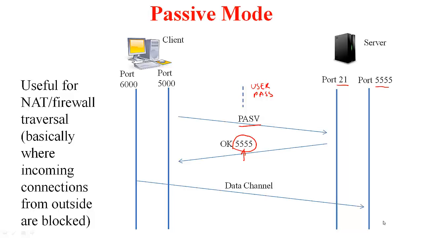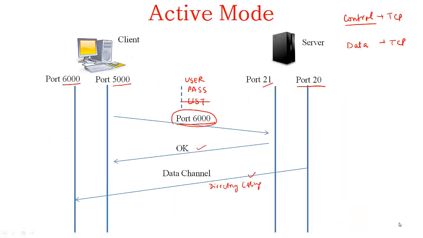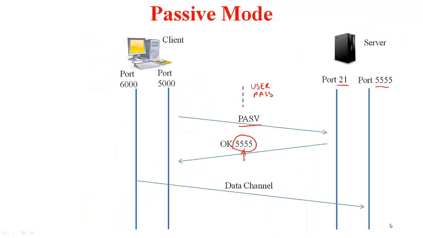We will look at it. So between the active mode and the passive mode, without having to write any code, which mode do you think I can demonstrate? Passive mode, right? Because in active mode, I basically need to write some code that will listen on this particular port to process the connection that is coming from the server. Whereas in passive mode, since I am establishing the data connection myself, I can just do another telnet. Anyways, here is the demo.